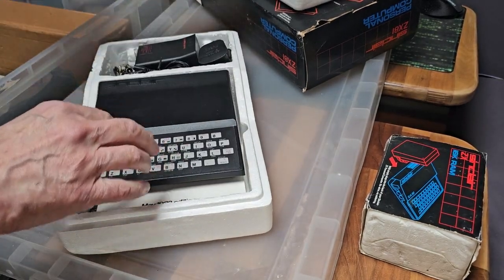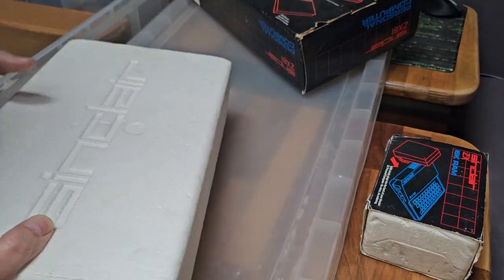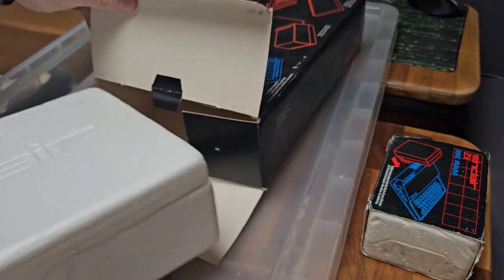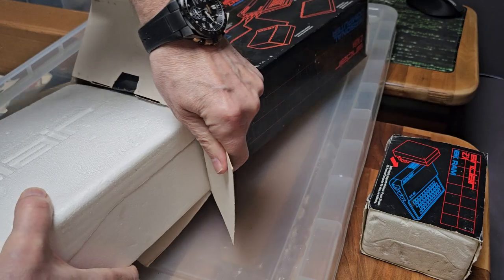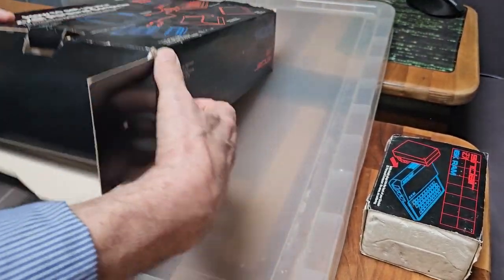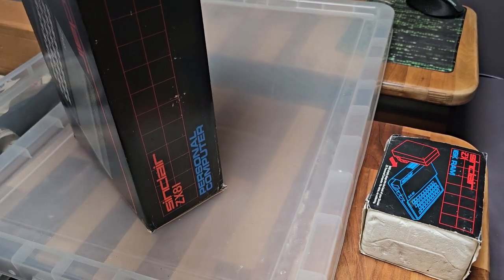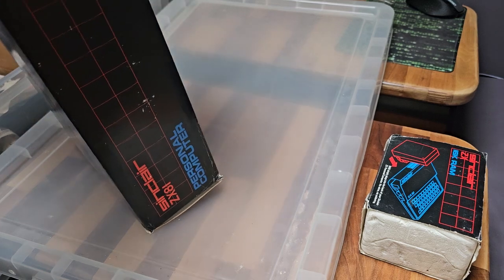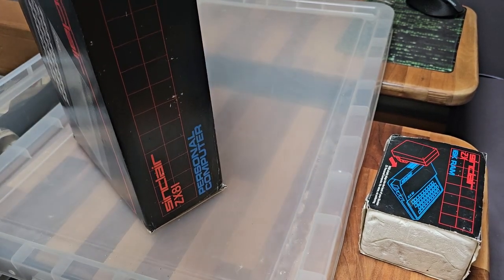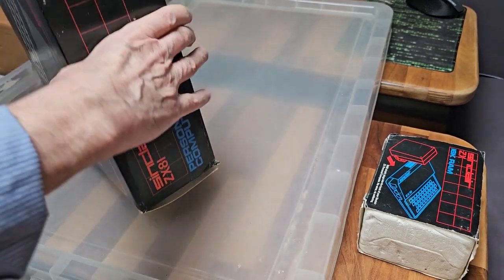Now, I've got something else in a mo, wrapped up with this, but very interesting. Let me get this put away first. They all work, by the way. Everything works. I'm waiting for an interface to come through so I can retest them on a modern telly. I've ordered it. It's on its way. And I might take a second video showing everything operating, if people are interested. If people aren't interested, I won't do anything. Let's have a look. There we go. Let me pop that back in here.